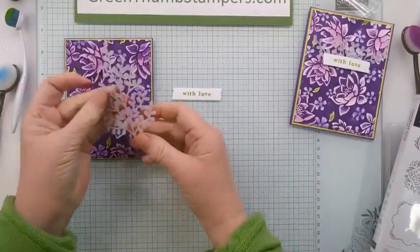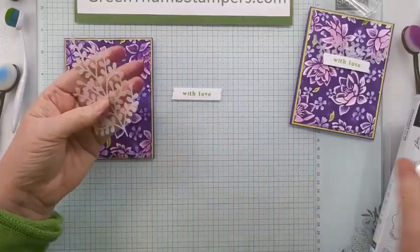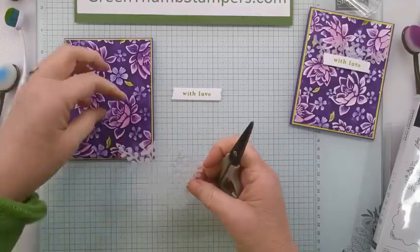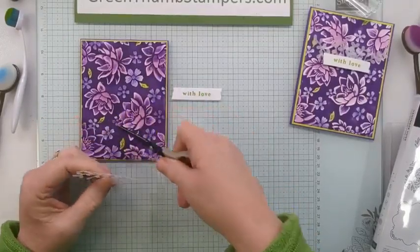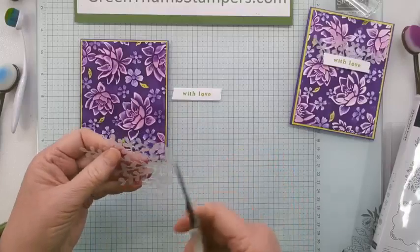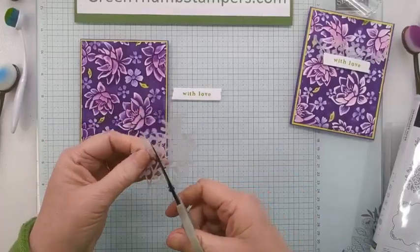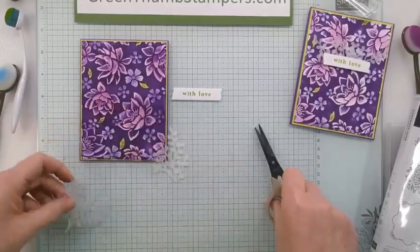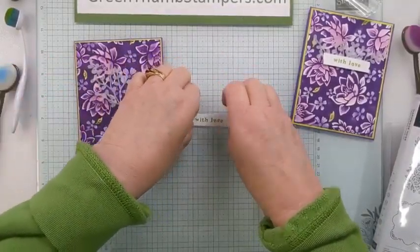And then I cut this frondy thing out from my Gorgeously Made dies as well. Joanne had a really pretty, more of a longer sprig that stuck out. Her background was navy, and I think her flowers were Calypso Coral, I think she said. But I'm going to cut these off a little bit here. My other one I had an extra piece, so we'll see how it looks to put that on there.